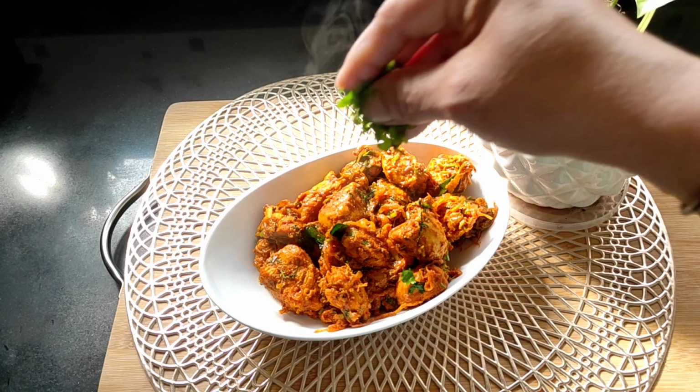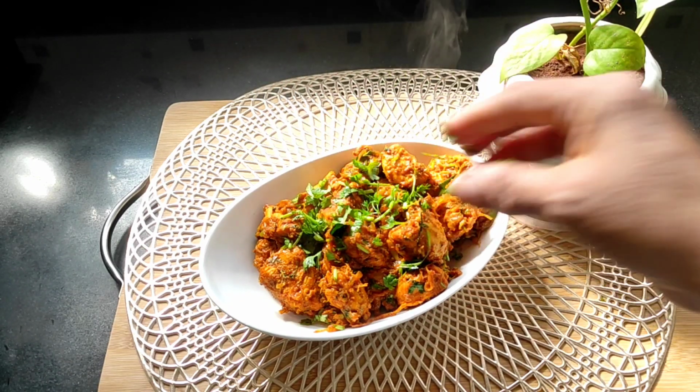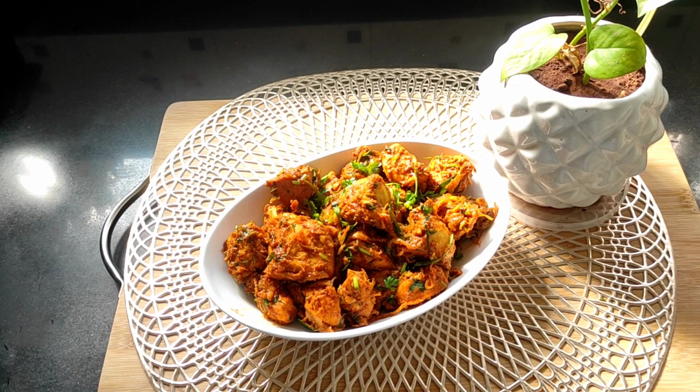And now I'll just garnish it with a little bit of coriander. So here, the spicy chicken garlic roast is ready. It's smelling so very, very delicious.